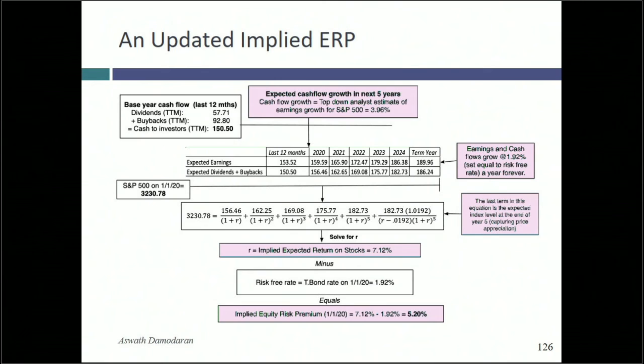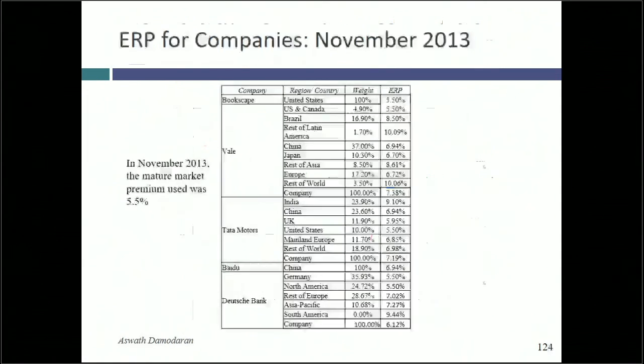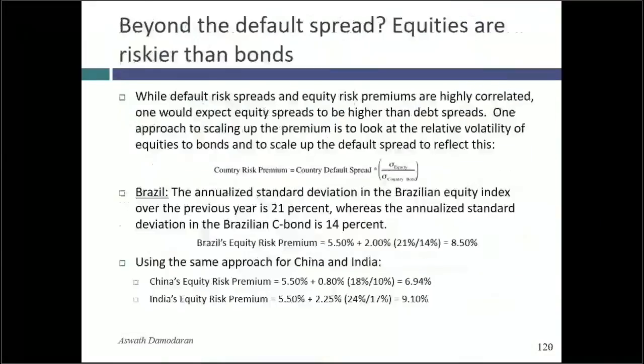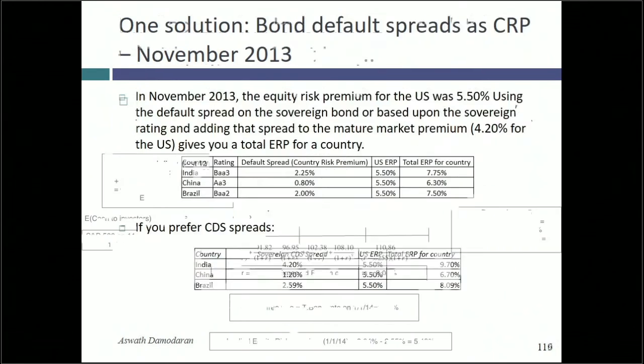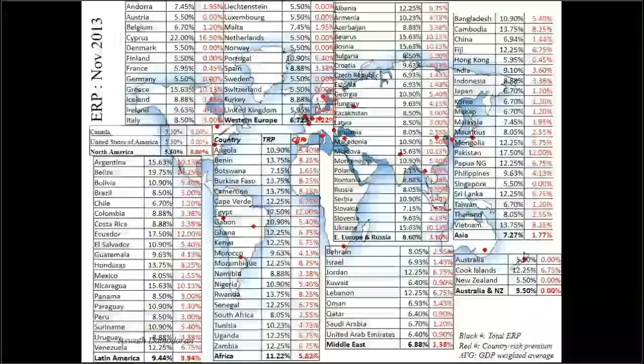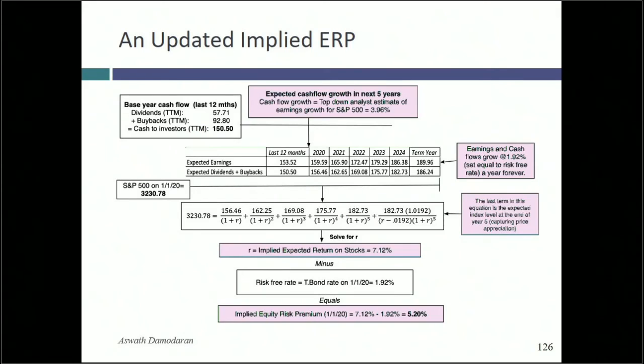There are the cash flows in the trailing 12 months: 150.5. Or do you remember what it was in November? That's an unfair question because nobody will remember that. Right? It was 82.35. Keep that in mind, because we have a much higher index, but we also have much higher cash flows. A big chunk of it's still in buybacks, so that hasn't changed.